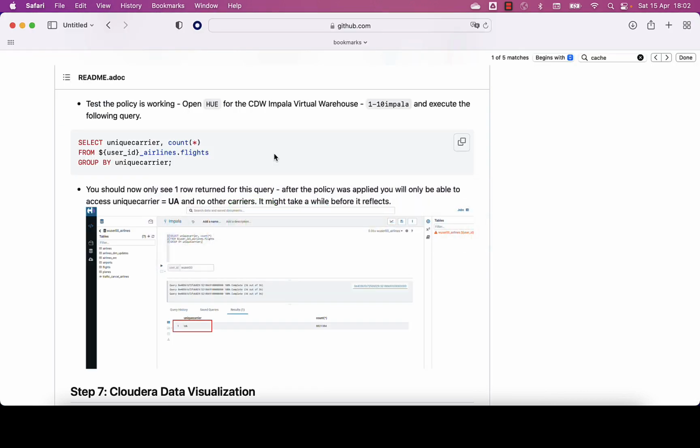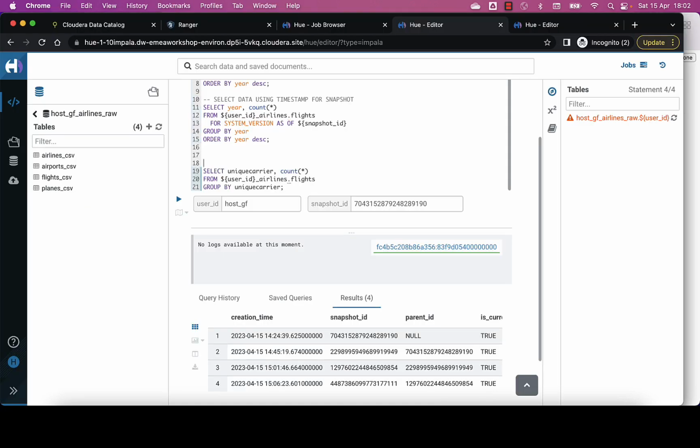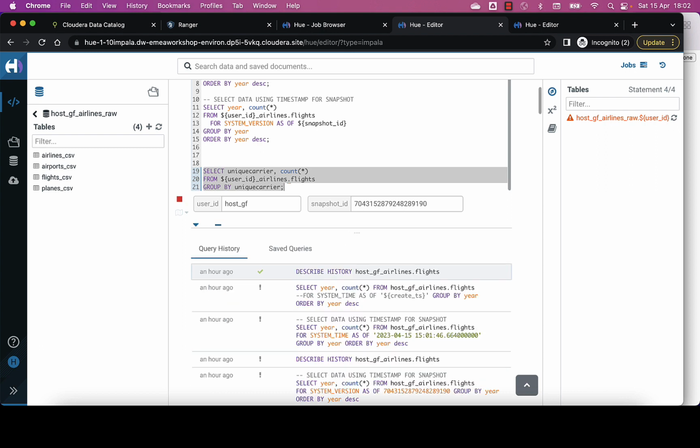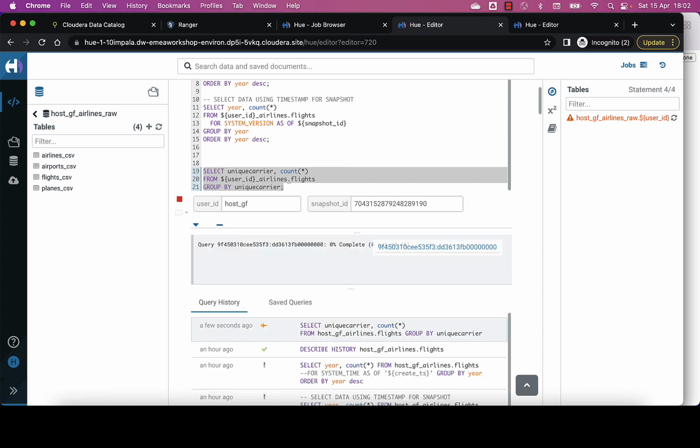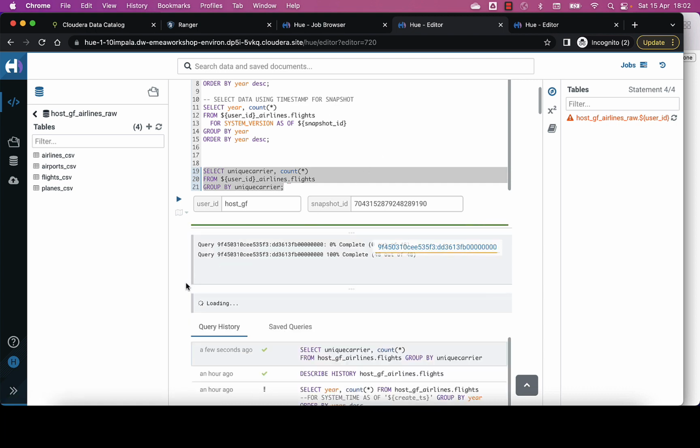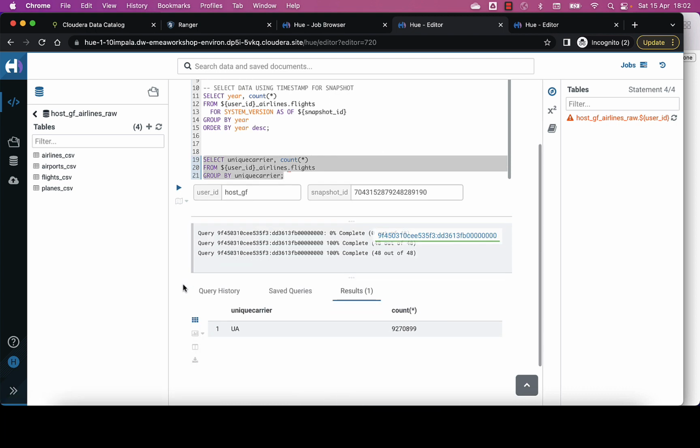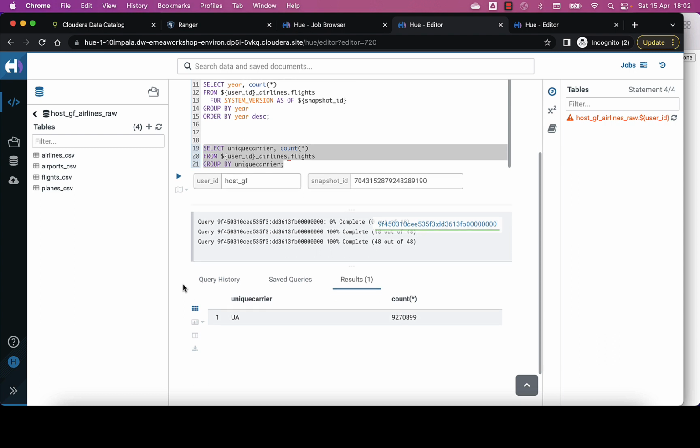And try to see the effect of our newly created policy. Okay, and now you can see the results.